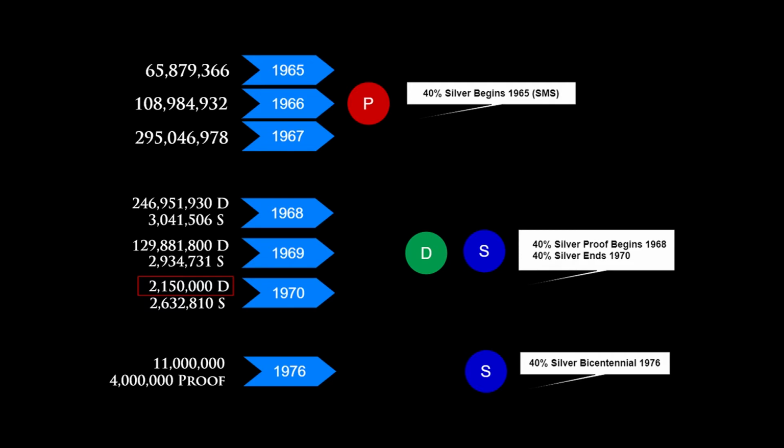On top of all that, there was a coin shortage, and in order to focus on cranking out as many coins as possible, they simplified the Kennedy production run in 1965, '66, and '67 to a single special mint set, SMS. They didn't create any proofs those 3 years, and not a business strike. They kind of cut it down the middle and created a design called the special mint set, which is a planchet that was not quite as complicated or as difficult to mint as a proof, but an improvement over the quality levels of your standard business strike planchets. So it was a compromise, but it allowed the mints to focus on cranking out as many coins as possible.